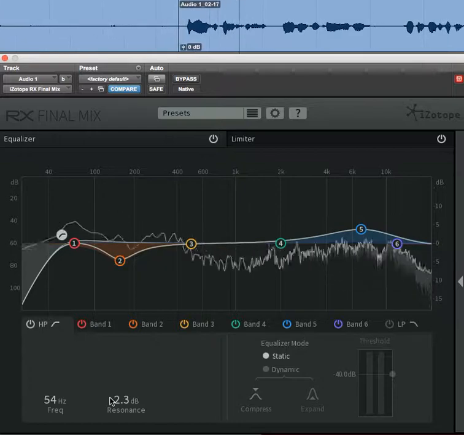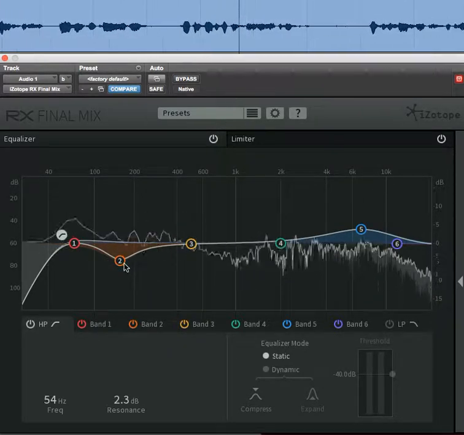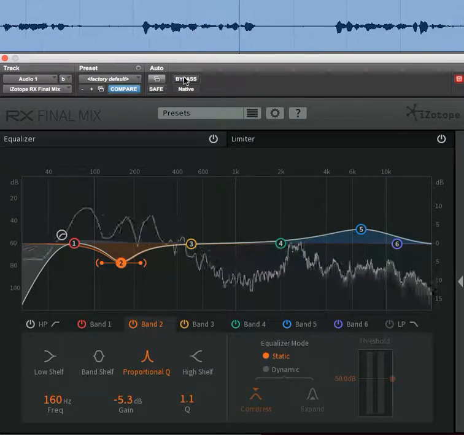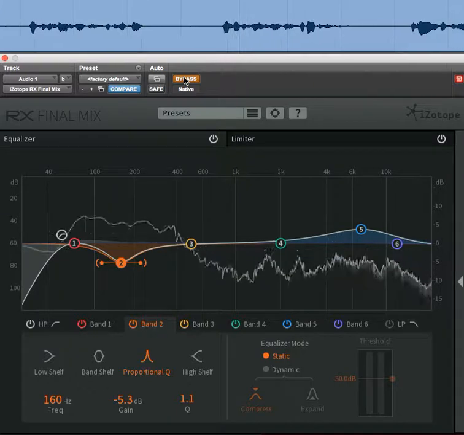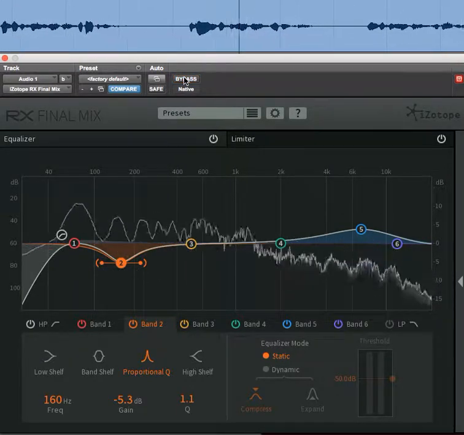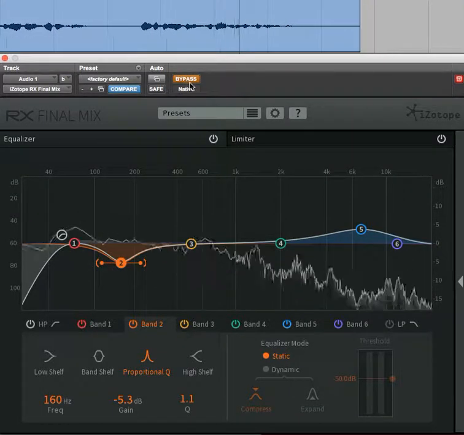While I was recording this video, I have been EQing my voice so you could hear the difference while I make adjustments. This is the sound of my voice with the EQ. This is the sound of my voice without the EQ. Again, this is my voice with EQ. And this is my voice without my EQ choices.